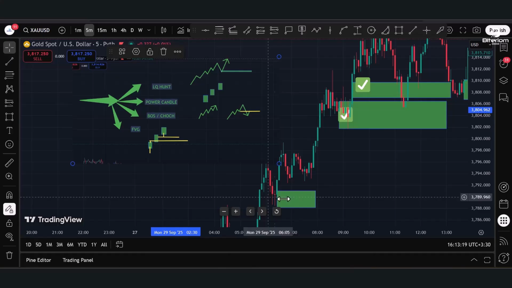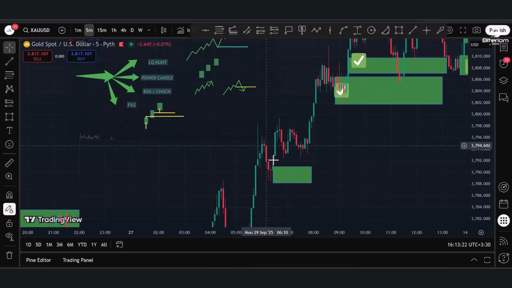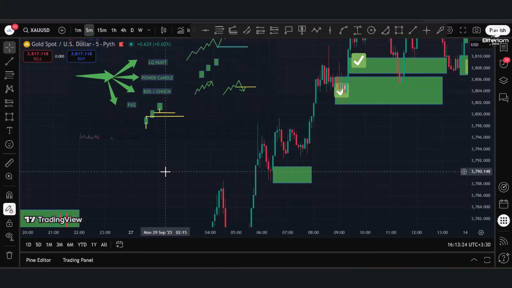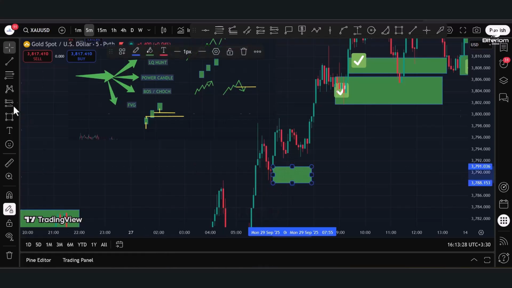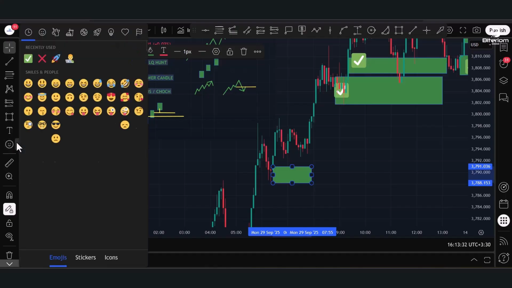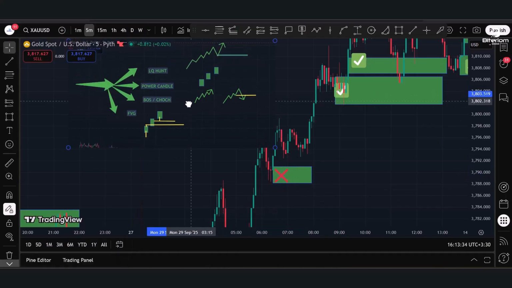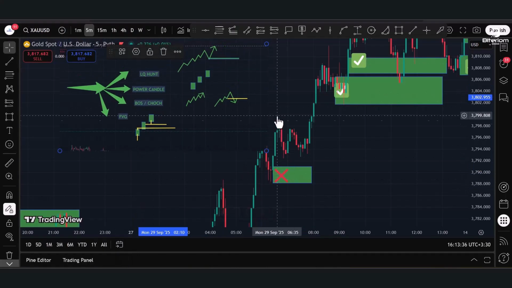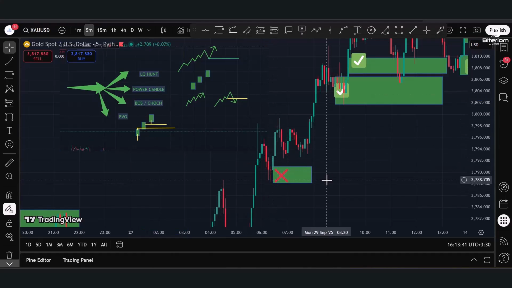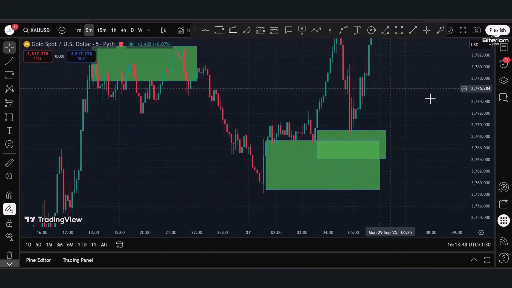Has it taken out any liquidity? It hasn't really taken out any specific liquidity. Look, in an uptrend correction, there hasn't been anything here for it to take out liquidity. It's not interesting, so this one gets eliminated right here based on the first rule for me. Now, the next rules, it does have a power candle, honestly. It does have a break of structure, and it has an FVG too. But it's really important that it takes out liquidity first. That's the most important. So I'm eliminating this one.